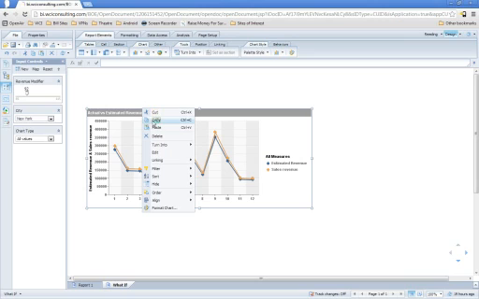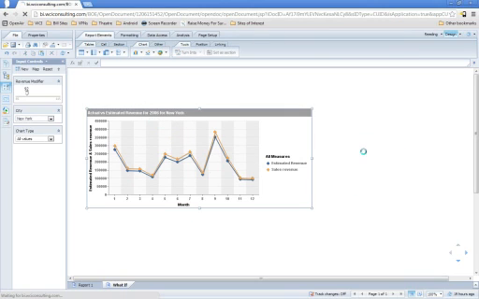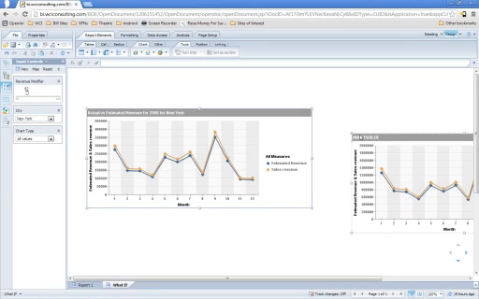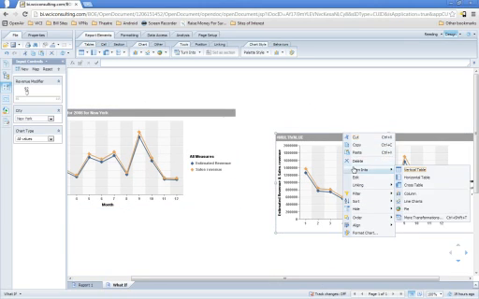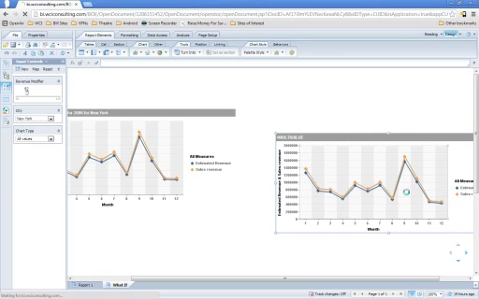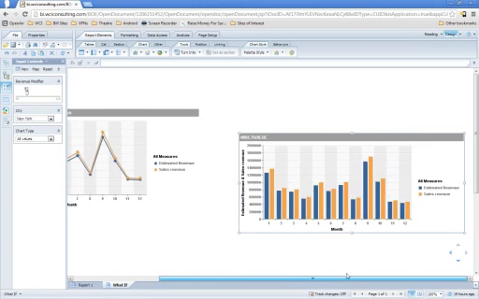So we're going to copy this chart right here, paste. And as you can see, there's a multi-value here because the city input control is not applied to this. We'll go back and fix that in just a minute. And we're going to turn this into a column chart. Now this might be an easier way for our users to be able to determine the difference between the estimated revenue and the sales revenue.